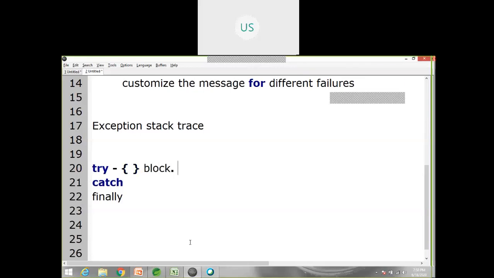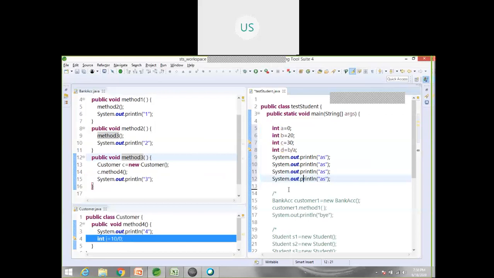It's a block where we typically keep the lines that you suspect might throw an error. This is where you wrap your code which you feel might throw an error. So let's get to the first line. Looking at these lines, which place do you feel you might get an error? Line number 8. Okay, so anytime you do a divide operation, you have to be careful. Whatever you have on the right hand side of the divide operator, if this happens to be 0, you might get an error, like divide by 0, arithmetic error, infinity error.